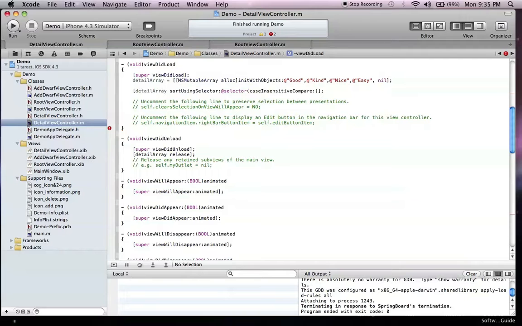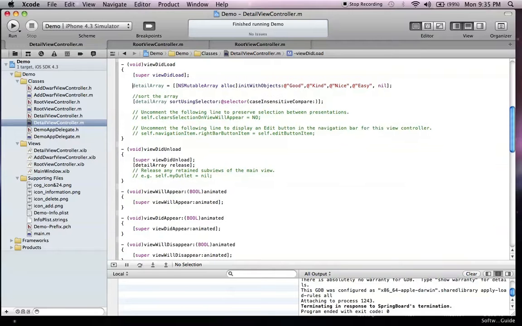Okay. And that's going to sort the array. And over here, now remember, this is on the view did load. If you had added, as we did previously, if we add something, we're going to have to then sort it as well, in the view will appear.